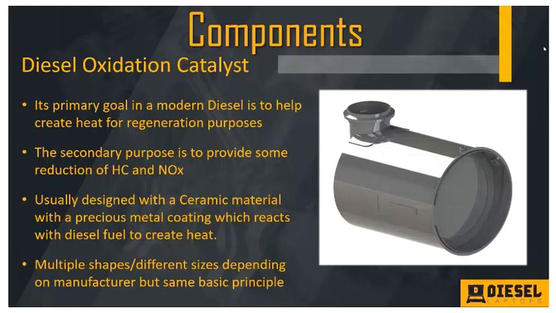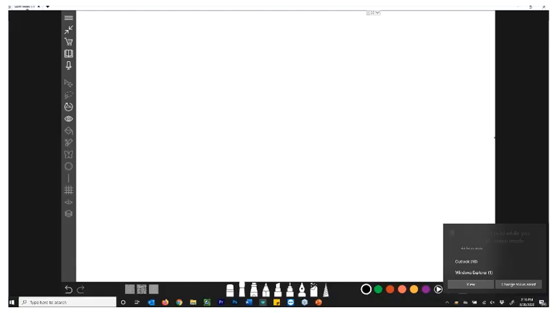Now, if you bear with me, I'm going to jump over to some of my kindergarten sketches here to give you an idea of what's happening. Okay, so what I'm going to do right now is sketch you out a DOC, because we know that it's a precious metal wash. We know that the precious metals are adhered to the ceramic.